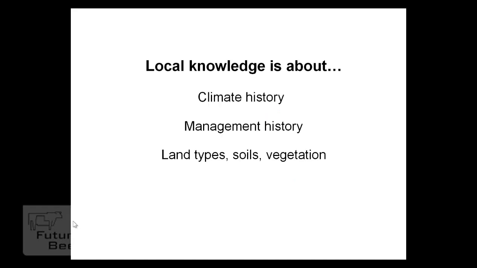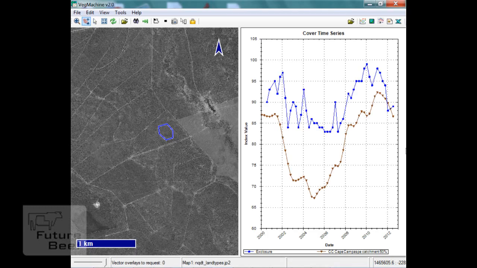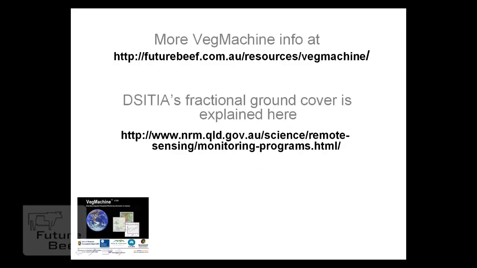Now that's important for land managers because it makes their local knowledge a critical part of using this technology, and it gives them a real role in making the system work on their properties if they want to pick it up and use it. So that's VegMachine in a nutshell. It's a simple tool. It gives grazing land managers easy access to a great deal of monitoring information for their land and its history. If you have any questions about VegMachine, here's a link, and that'll take you to more information on the software. And for Queensland users of the software, keep an eye out here for further videos on the specifics of operating the software.